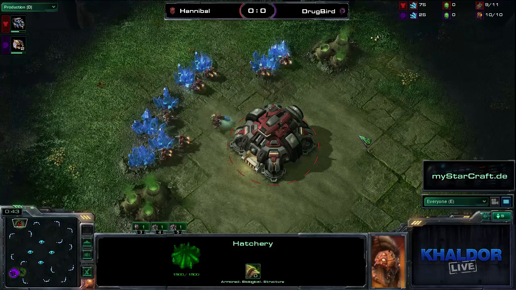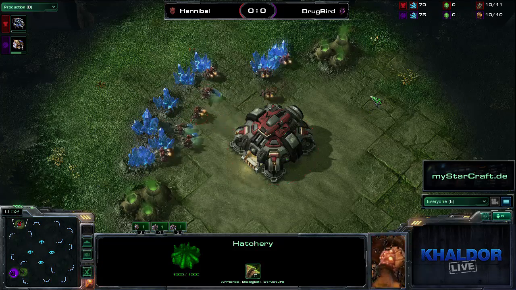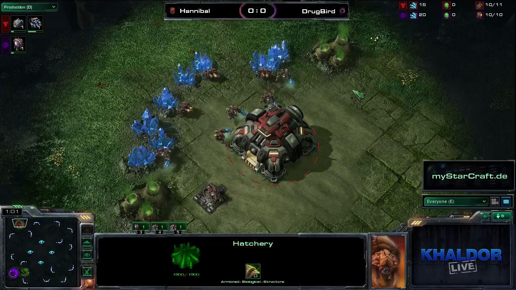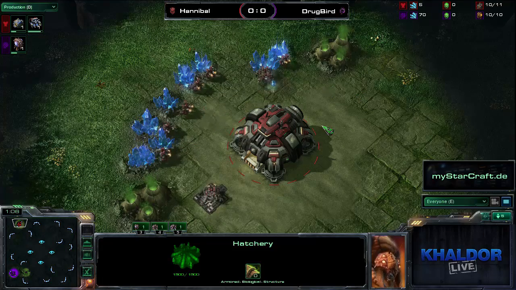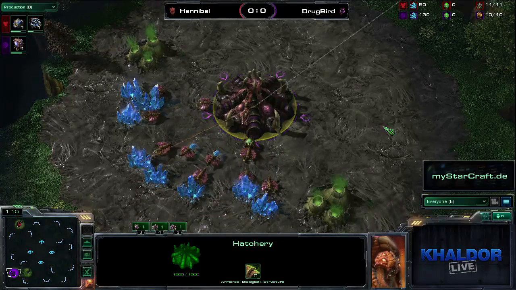Hannibal is starting at the top left, and Tallaremoltar and DrugBird at the bottom left. So this is really a huge map, and for a Terran player you can go for a mech play quite easily on this map if you decide to do so, as the second base as well as the third base is quite easily accessible and easy to defend as well, especially if you're a Terran player. And the Zerg might even go for a 15 hatch, which is possible on this map.